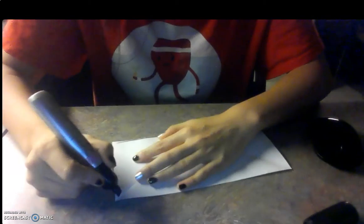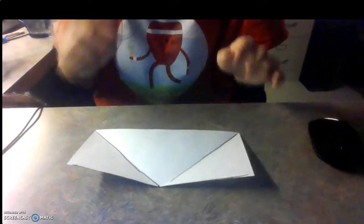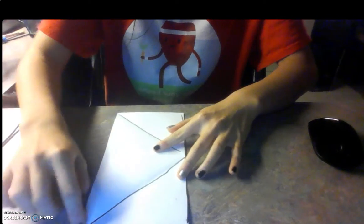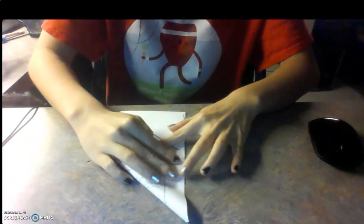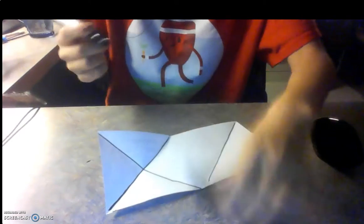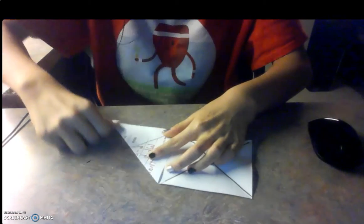And already we should have these lines right here. These lines will help us to make our later folds. So first we're going to take the corner that we already have with this line, and we're going to fold it like this. So on one side, there should be an X, like this. In the second one, we do the same thing. Fold an X, as such. And now we have 2 X's on this.